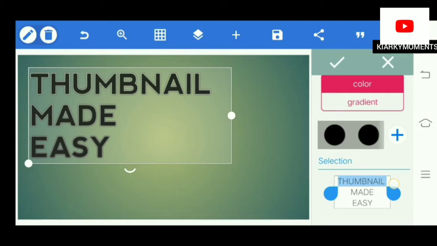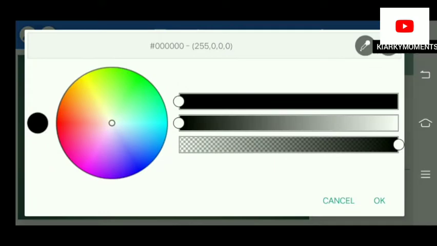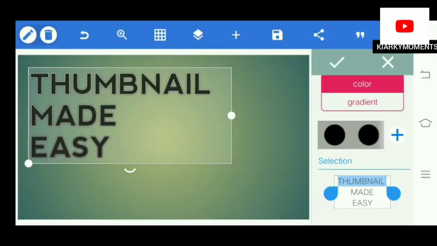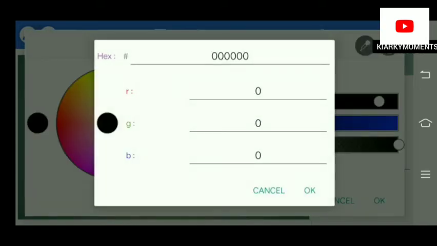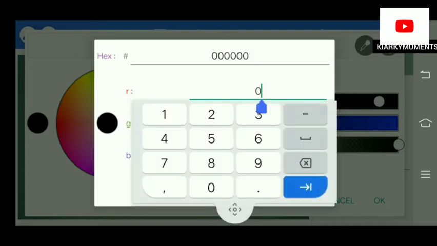And if you want to pick a particular color for a particular text, all you have to do is to select in the selection box, click the area you want to select, then you pick and choose a color. Afterwards you save. So that's how to do it. Then you are done selecting colors. So the next thing for you to do is to just click on the mark sign. So you can see we have gradient below it. If you also want to pick a color using the gradient, you can also do it. And there is an advanced way of adding color. Just add a number above it, then you are good to go.